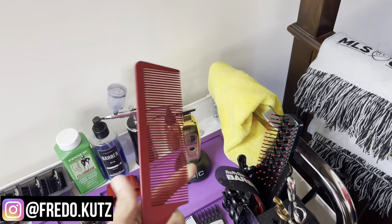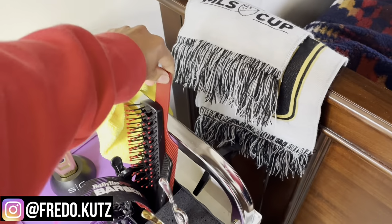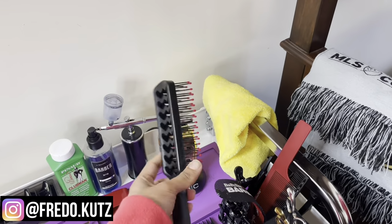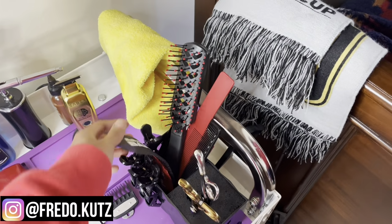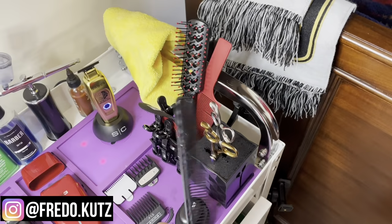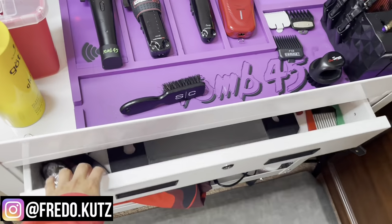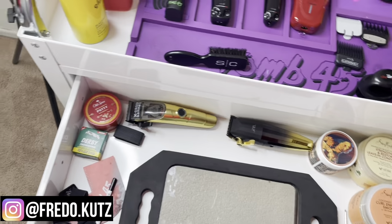I got my clipper over comb, my ballast one. It's pretty cheap. I just ordered another one because, you know, it's flimsy. I got my vent brush to style the hair. Got my hair clips, nothing crazy. My YS comb.